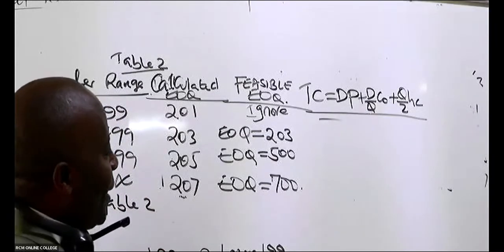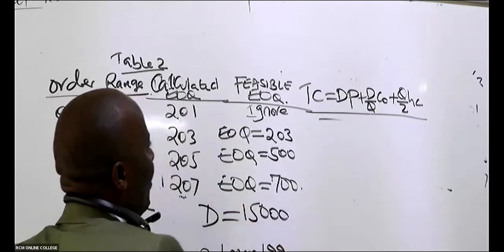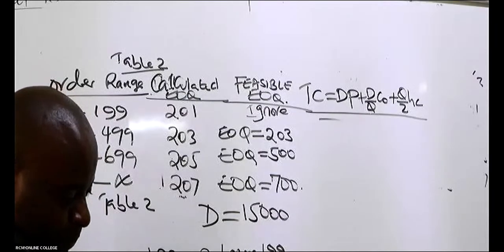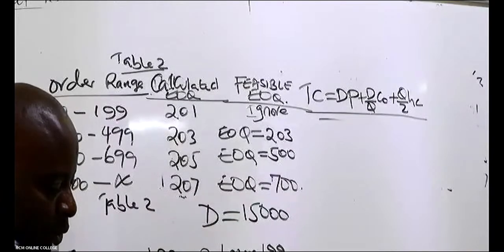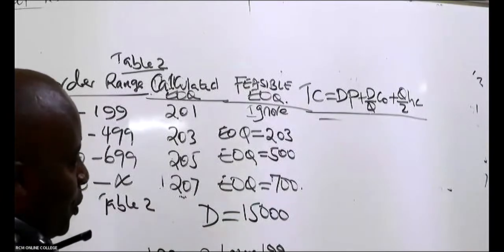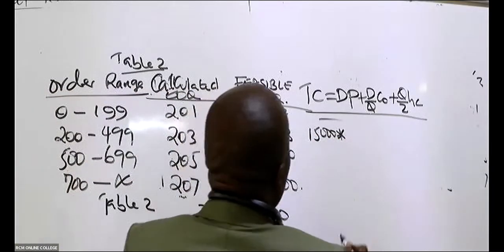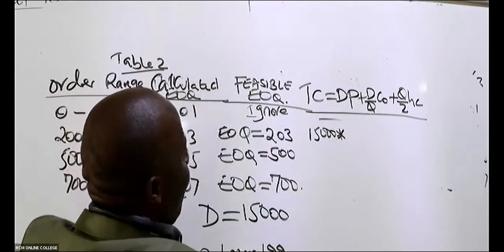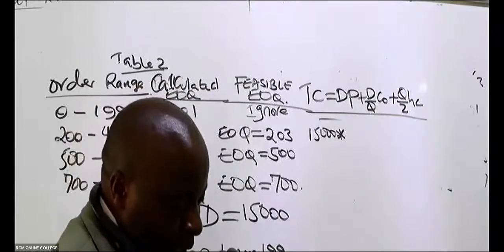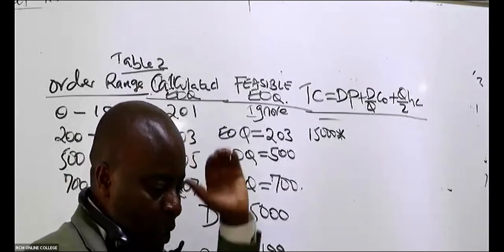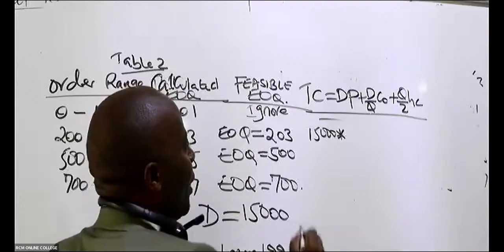The second one, can somebody remind us what the annual demand was? Is there somebody who is able to remember the annual demand was 15,000? Annual demand is applicable all through, from this question, it's 15,000. In this particular class, from your table 1 above, what is the applicable buying price? Second class, from your table 1 above, 14.55, right? The second one is 14.55.